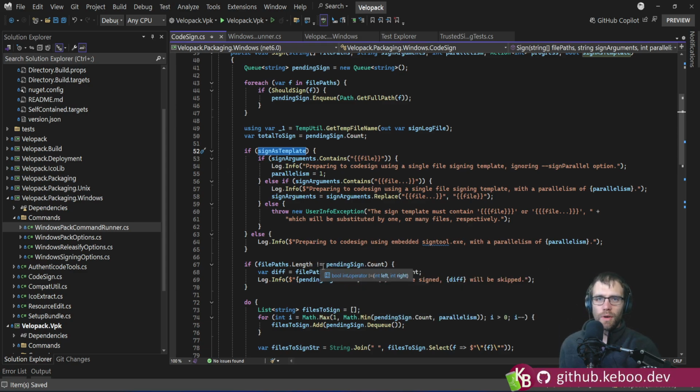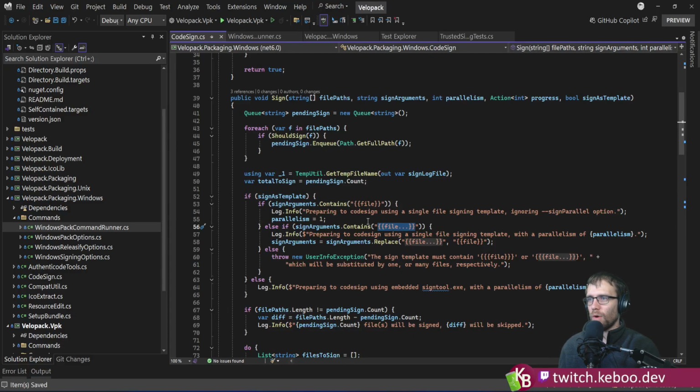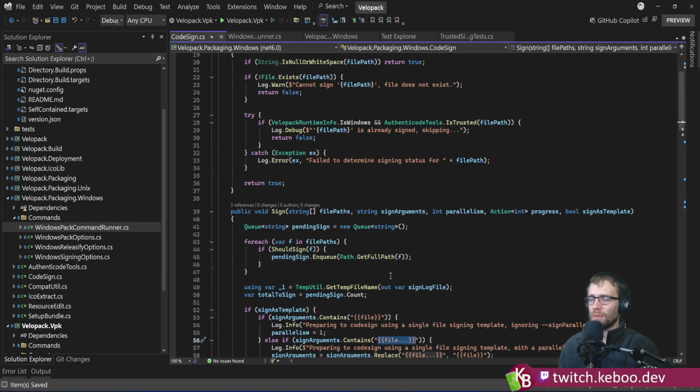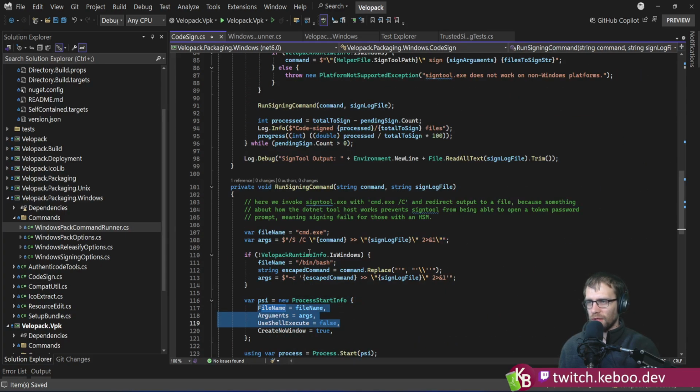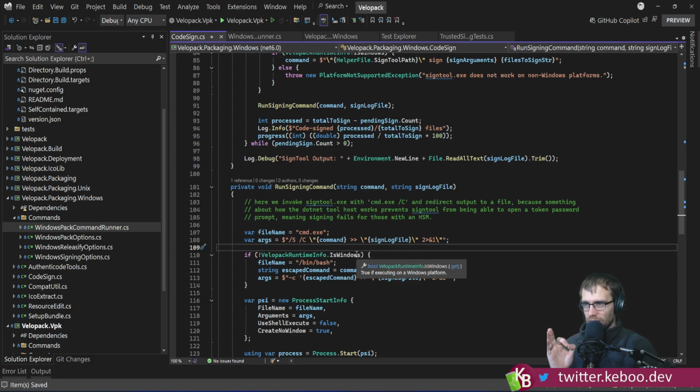So Velopack supports a sign template with these magical little curly brace file options that will be used if you want to say, hey, use this other tool for signing. That's the whole reason why this is a string, and why it's not as simple as switching it out and not using ProcessStartInfo the way we're doing. That is the reason why this gets slightly more interesting.